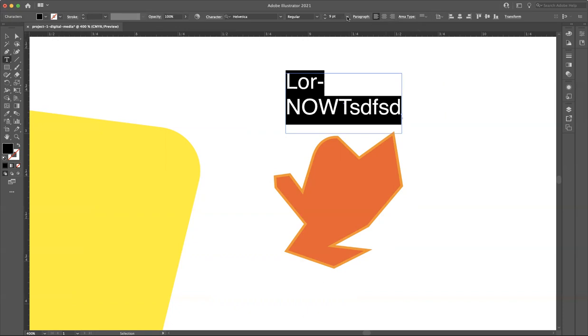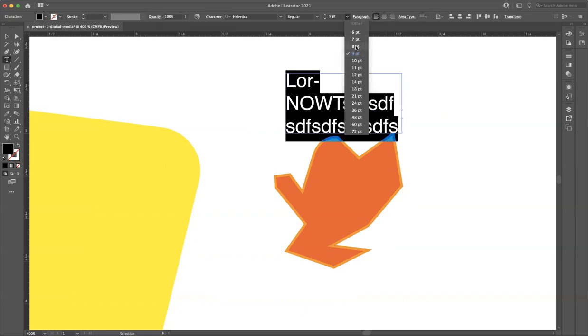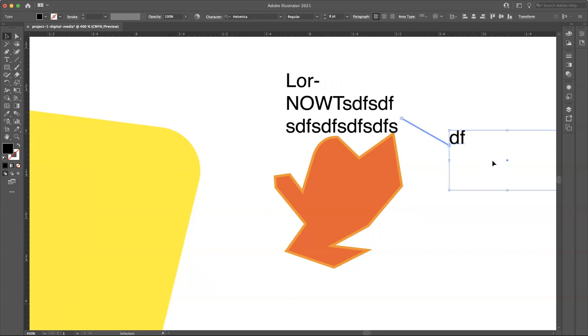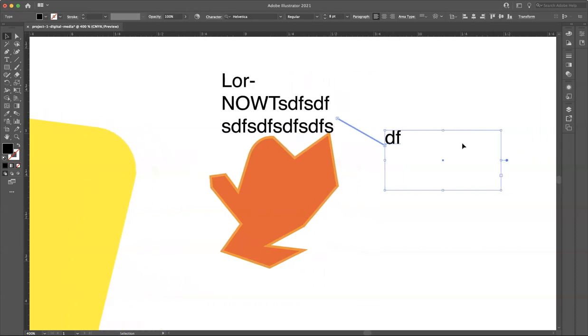If you look, not all the text is fitting within that text box, and Illustrator is notifying me of that by showing me that little red X. You can click that, and I've grabbed the remainder text and I can link it to another text box.